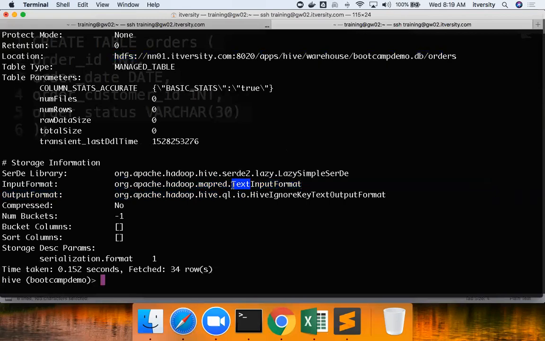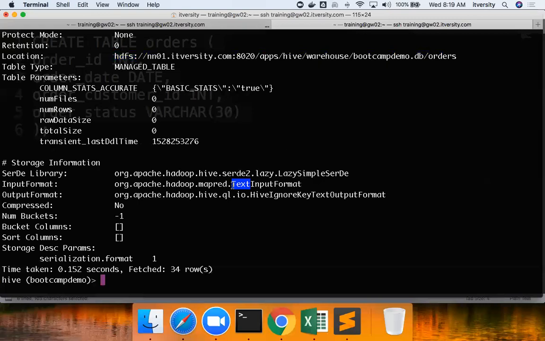What is it? It is text. So this table accepts only text data. It does not accept anything else. Text data means your file should have only alphanumeric characters. No other binary characters should be there. And the default Hive expectation on your data is that the delimiter is the null character, but our data is delimited by comma.